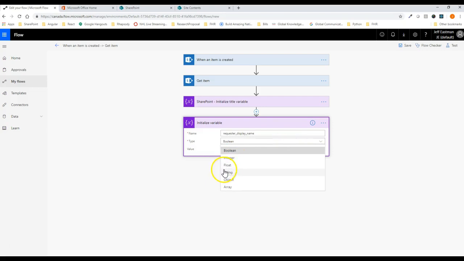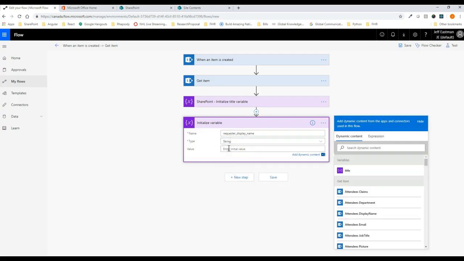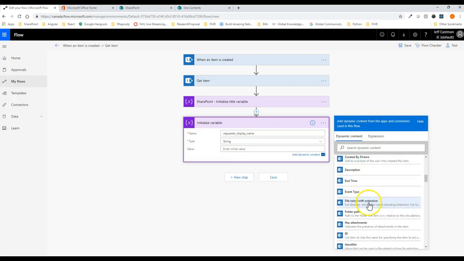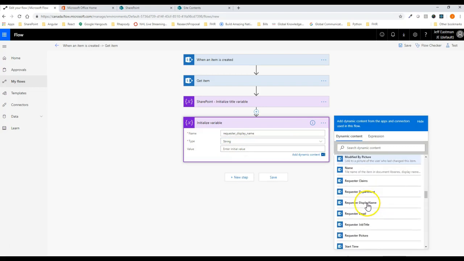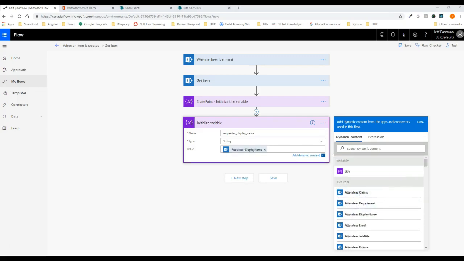If you remember during our earlier testing, we entered Joe Smith and also Joe Carter, a lot of Joes at our company. We'll call this string. The value is going to be requester display name. There we go. That's going to grab the display name for us. Okay, great.